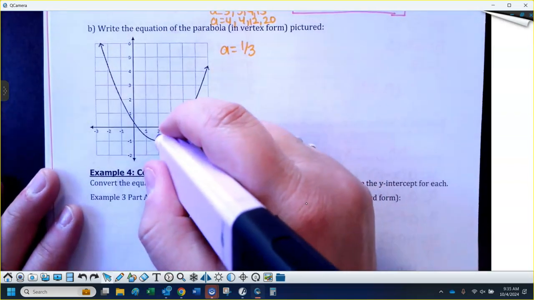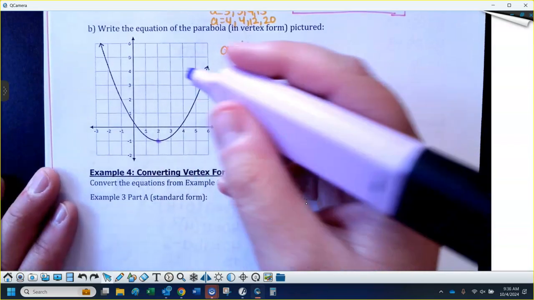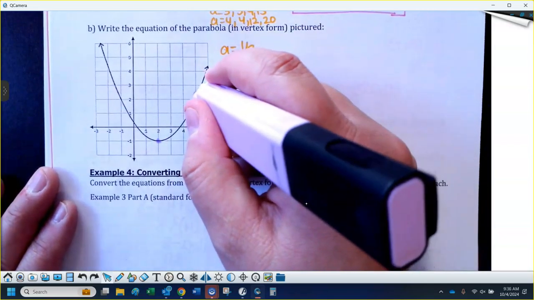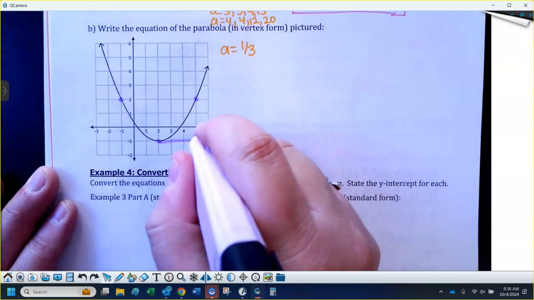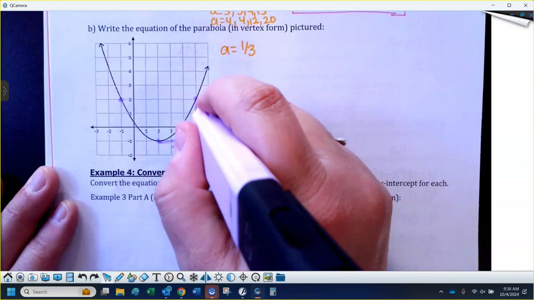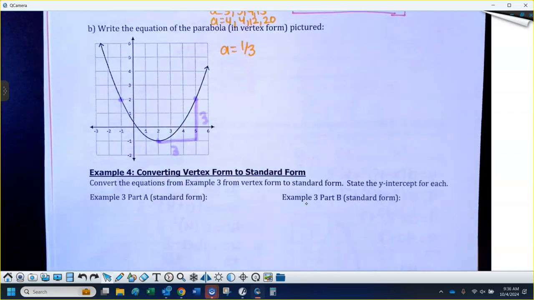I'm going to grab the 2 nicest points I can find. So from the vertex, there's a point here, there's a point here. This goes over 3 and then up 3. If those two are the same, like if they're 2 and 2 or 3 and 3, that will be 1/3. If it was 2 and 2, it would be 1/2. If it was 4 and 4, it'd be 1/4. If you have a little bit weirder fraction, like 2/3 or something like that, you might need to do the process we did on the front.